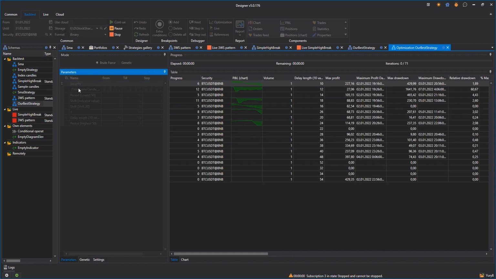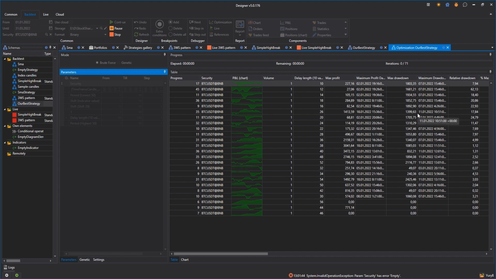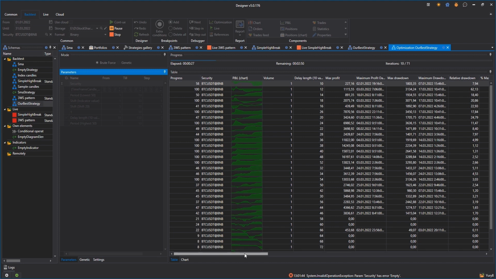It seems that security can only be removed if we have selected something here. Maximum relative. Maximum profit. We are currently optimizing. I think the optimization will be around 70.